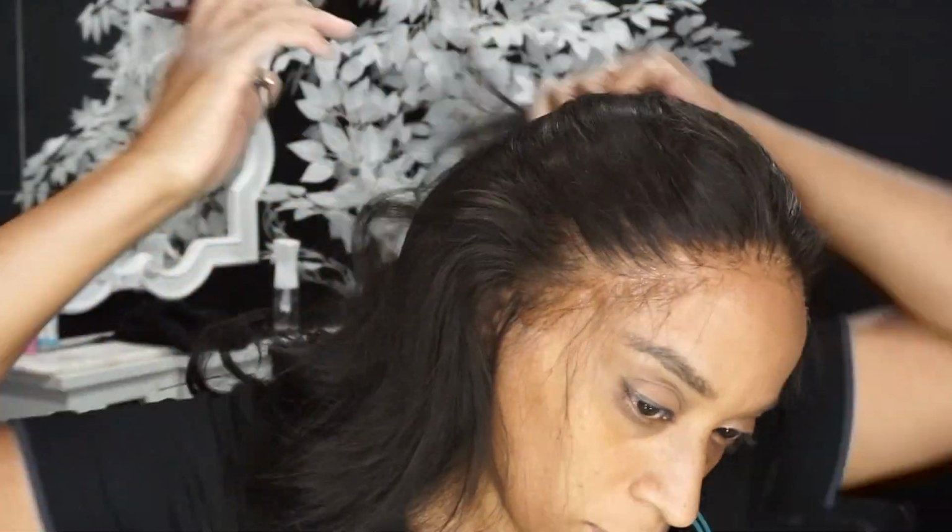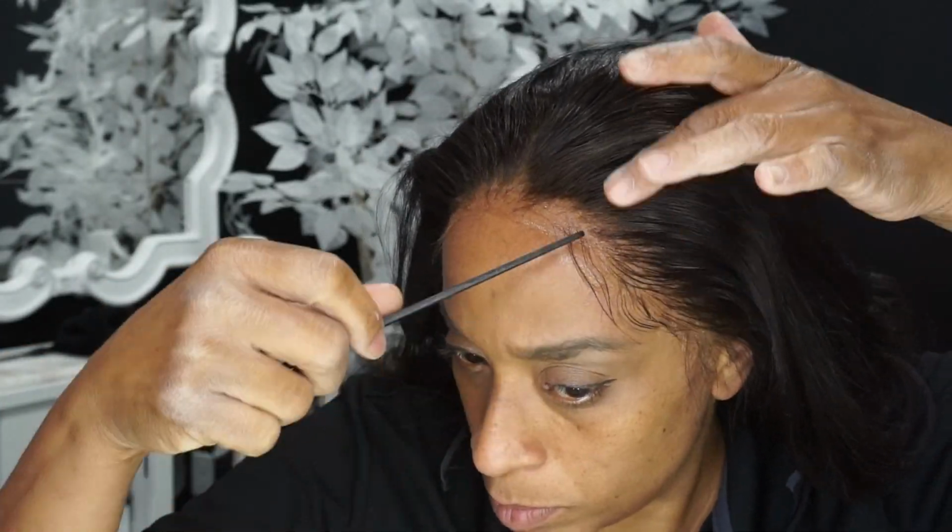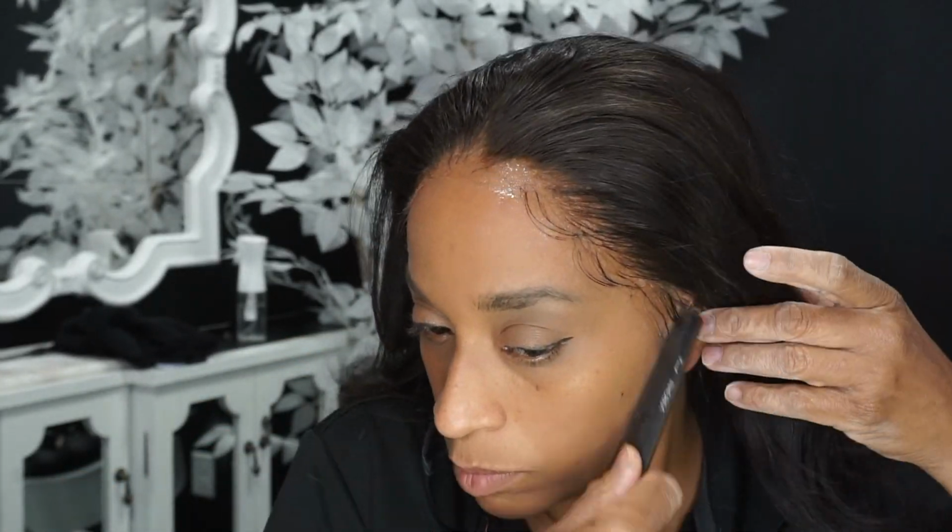Okay, so I'm going to go in and cut some very thin baby hairs. I'm not a really big fan of baby hair. I do it a little bit, and I like them very, very thin. So it's totally up to you, but the product is very workable and easy to use. I know you guys are going to love it.